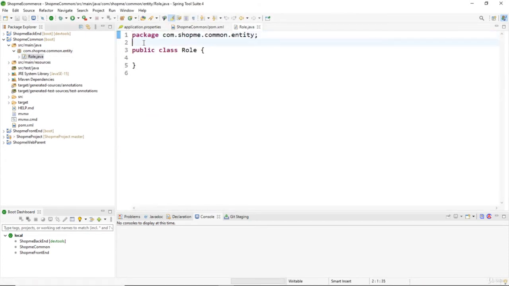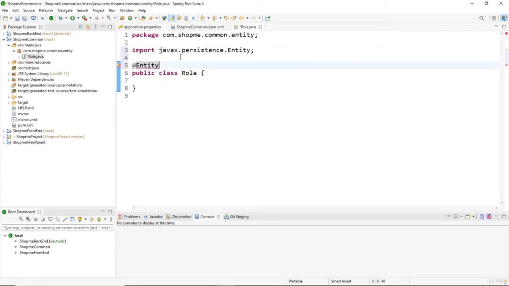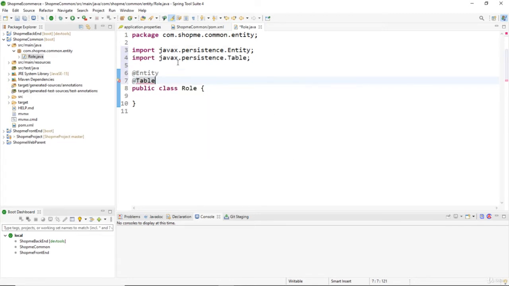And in this entity class, we need to use the Entity annotation from JPA to indicate that this class is an entity class. And to map with the table in the database, we need to use the Table annotation here with the name equal to the actual name of the table in the database, roles.